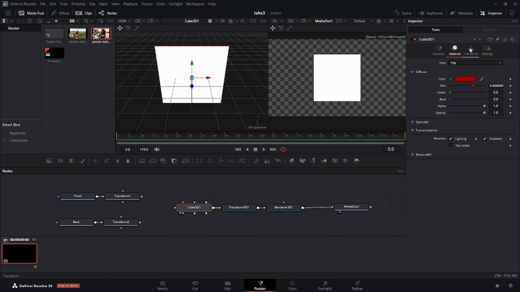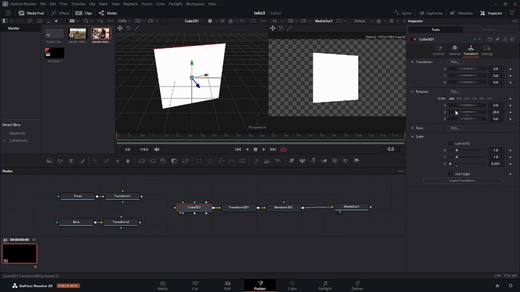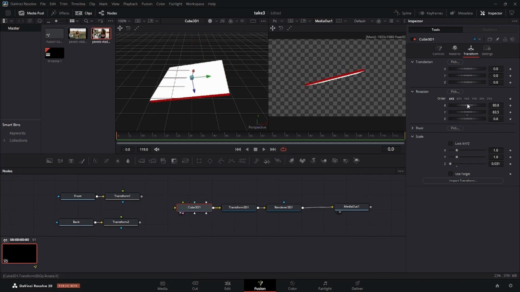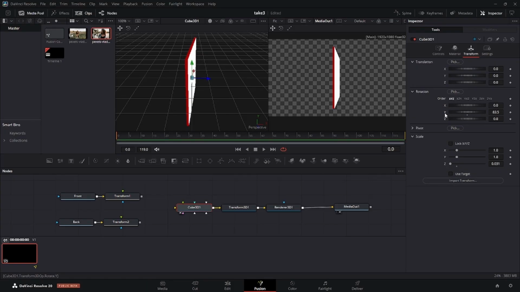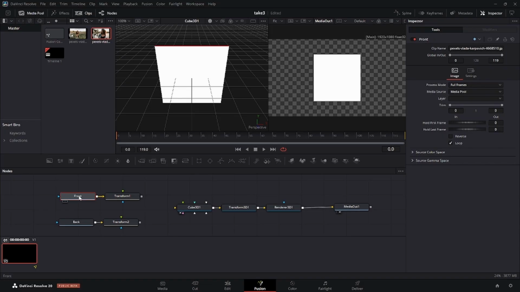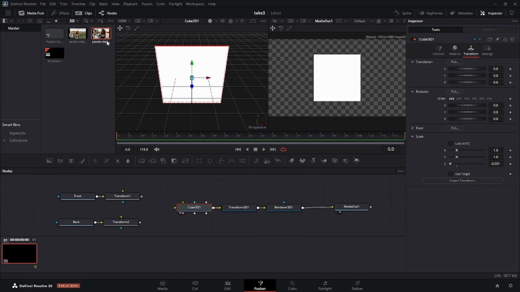Now, if I go back to transform and I rotate this, you can see that our edge here is red, our top is red. Everything is red. You can see the underneath, it's all red. Now what we've got to do is put our picture, you can remember this is our front picture, on the face of this. My pictures are kind of wide, so I need to make my thing a little wider, just a little bit, like so.